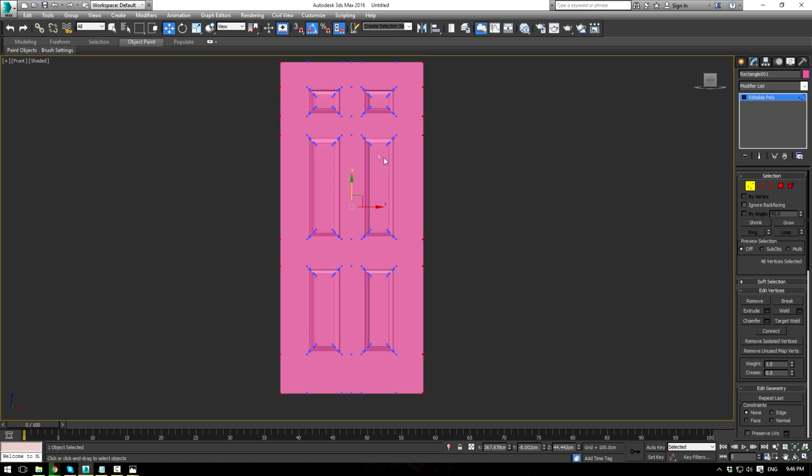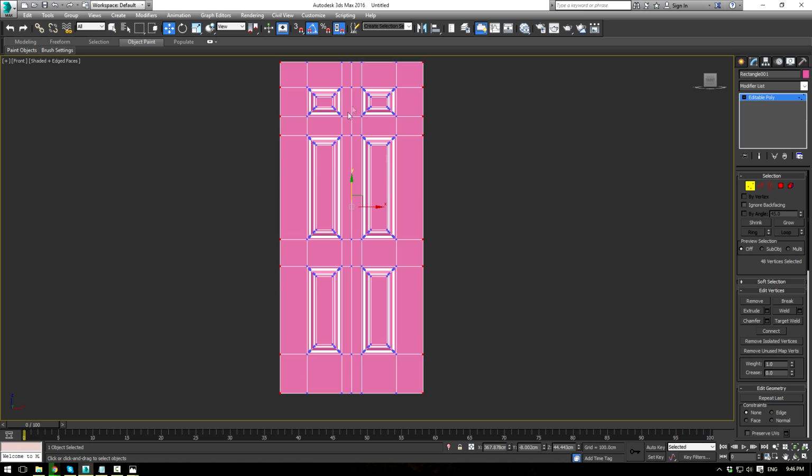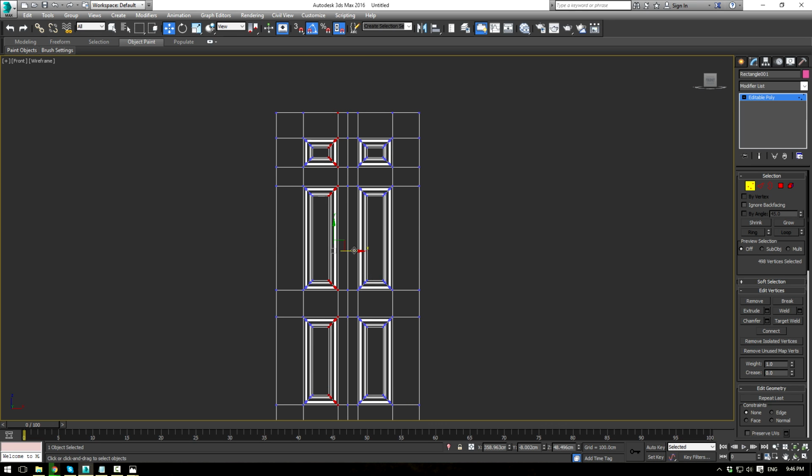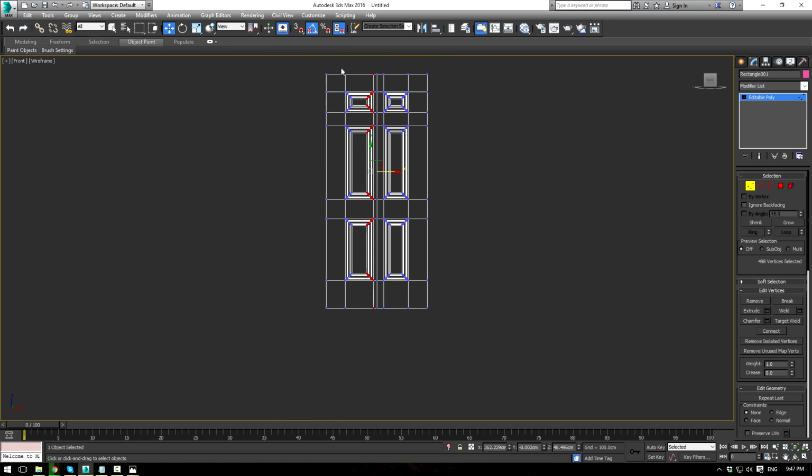I'm sort of a fan of maybe thicker doors, I should say. So I think what I'm going to do is simply grab these and drag them out just to get a bit thicker, and on this side as well.